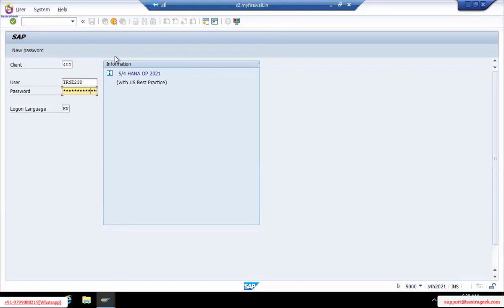Okay, what is here, client? When I'm doing logon, it's showing S/4HANA 2021, which is the latest version with US best practices. When I try to log in here, it is showing me the client, then username and the password.